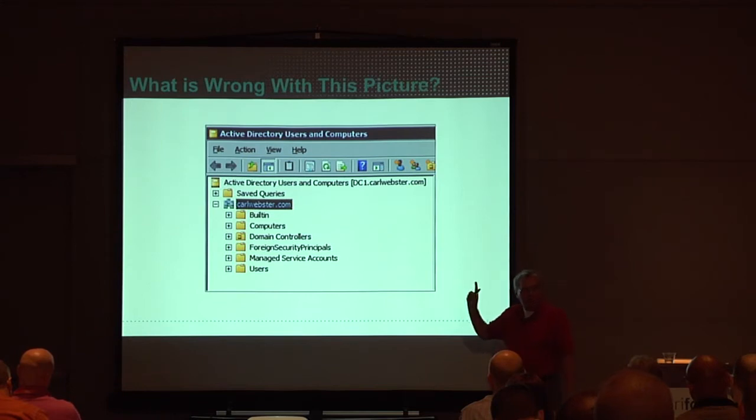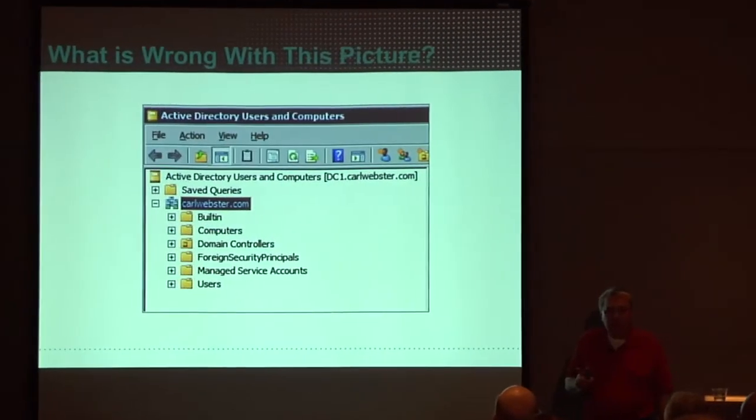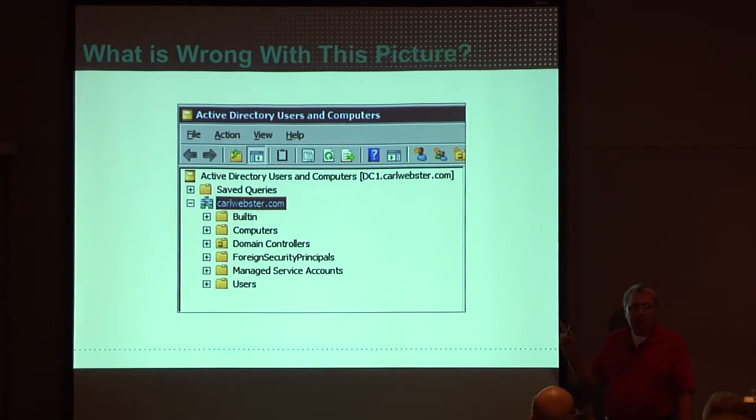Why is it this way? Because most people, believe it or not, I'm covering this because most people fear OUs because they think OUs add complexity, and they fear group policies. You will not believe the number of places that do not use group policy other than the two default group policies that exist in Active Directory.